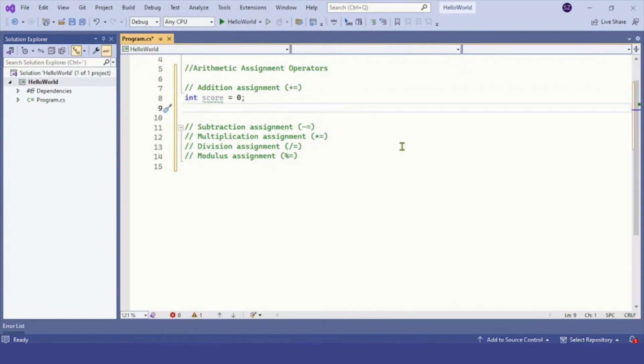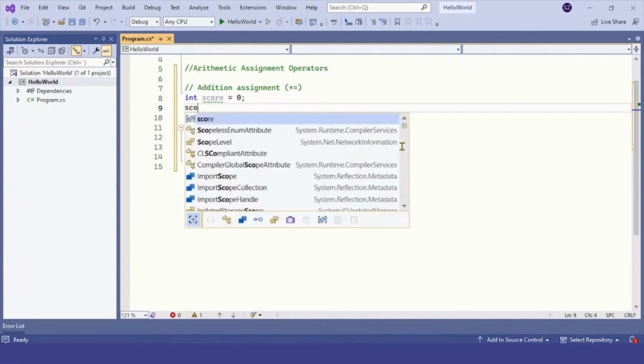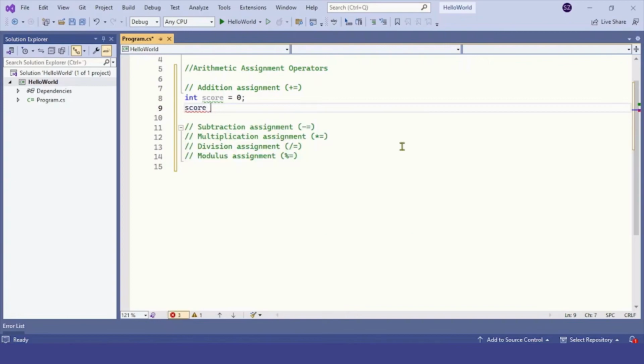Let's suppose I'm programming a game and need a score variable. At the time when I start the game, the score is 0. Then I make some progress in the game and want to update my score variable with a value of 10. One simple way to do that is to just assign the value 10 to the variable. This value 10 is points in the game. So let's just suppose after stage 1 in the game, I got 10 points.